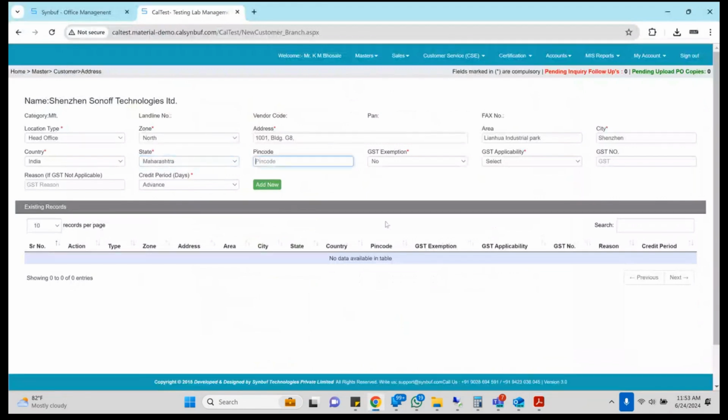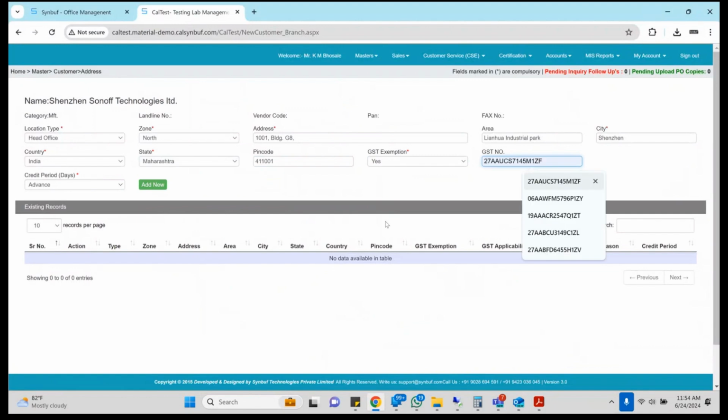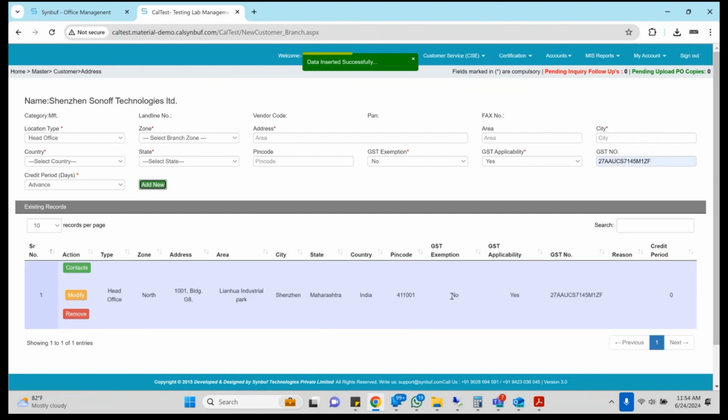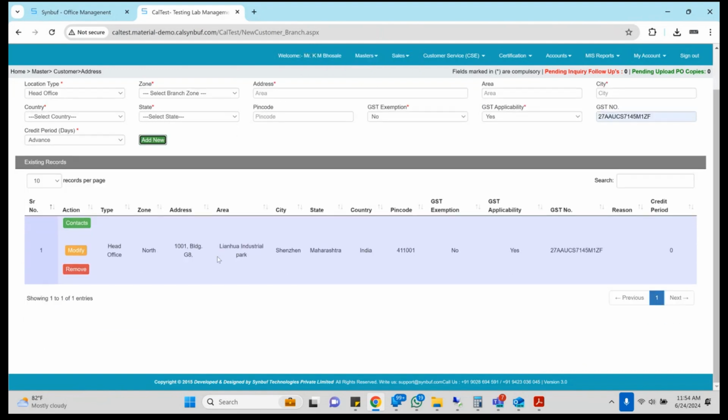Then the pin code or post box number will be there. If GST is applicable, you can say applicable and enter the GST number. So this is about customer address.